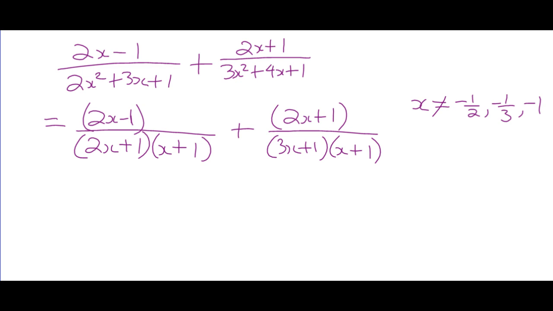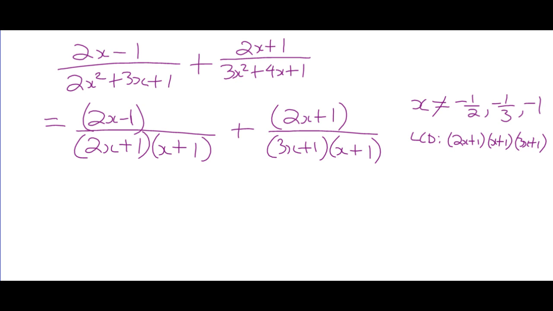Surely. Yeah. What's the LCD? What do I need? I need a 2x plus 1. Okay, what else do I need? I need an x plus 1. What else do I need? What else do I need? No, I already got one. Yeah. So all you do is just start listing everything that's different.